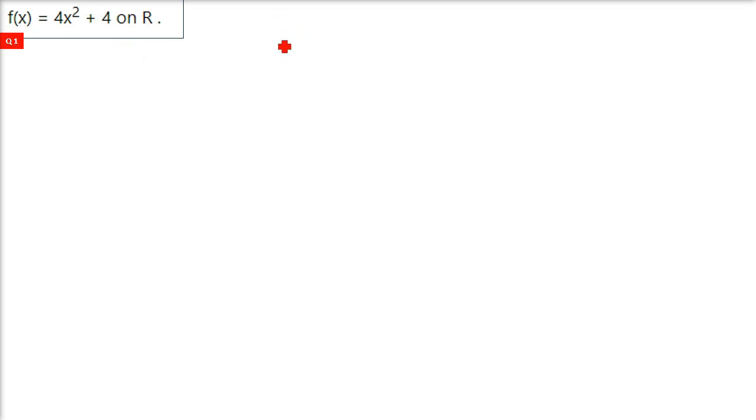See, the first thing in maxima and minima is that we have an interval, say a to b. There are two numbers, and the interval lies between them. Now we say that there is a value in this interval between a and b, where a and b are inclusive. Let us call it c.